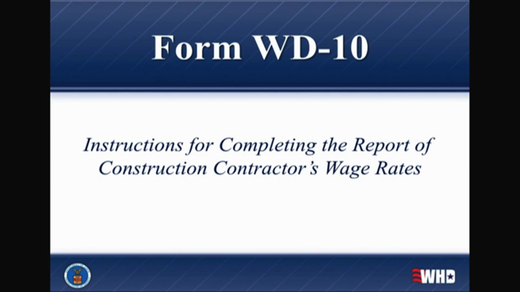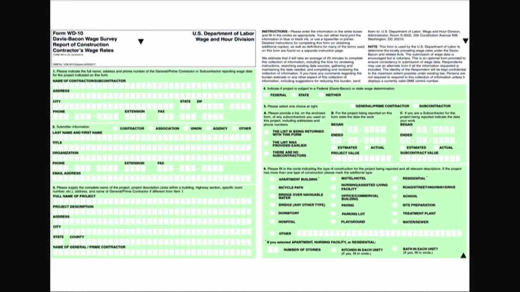Information provided by interested parties, associations, unions, and contractors will be kept confidential and will not be used to target enforcement efforts by the Wage and Hour Division. Information provided for wage surveys will only be used to establish prevailing wage rates to be paid on Davis-Bacon covered construction projects. This form is machine readable and should not be photocopied.